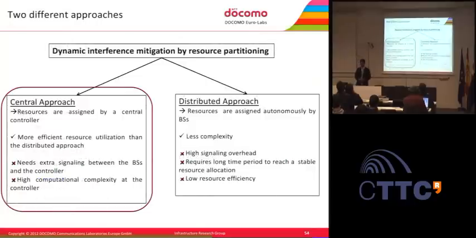Okay, so let's look at the first approach. We look at a central approach where resources are assigned centrally, and there should be more efficient resource utilization than the distributed approach. But we need extra signaling between the base stations and the controller, and a high computational complexity would be needed at the controller.